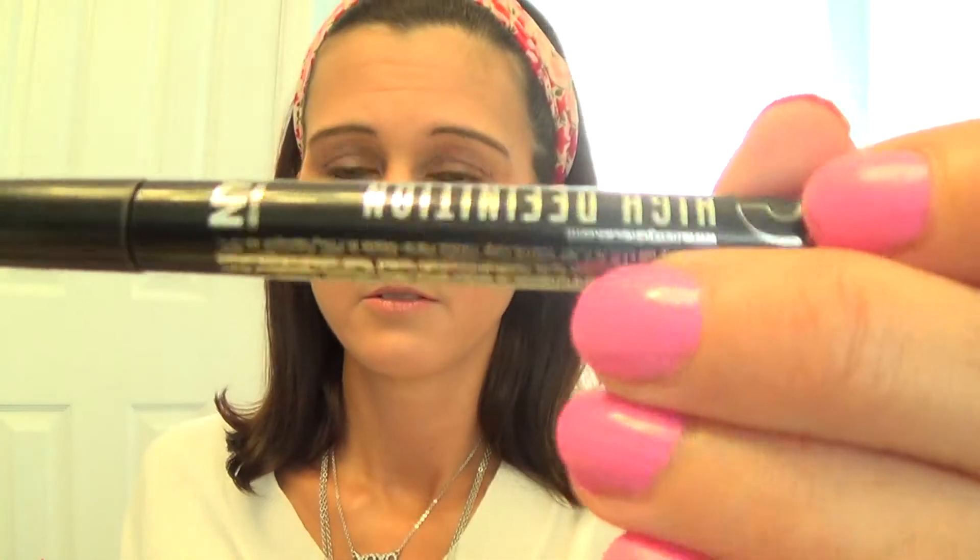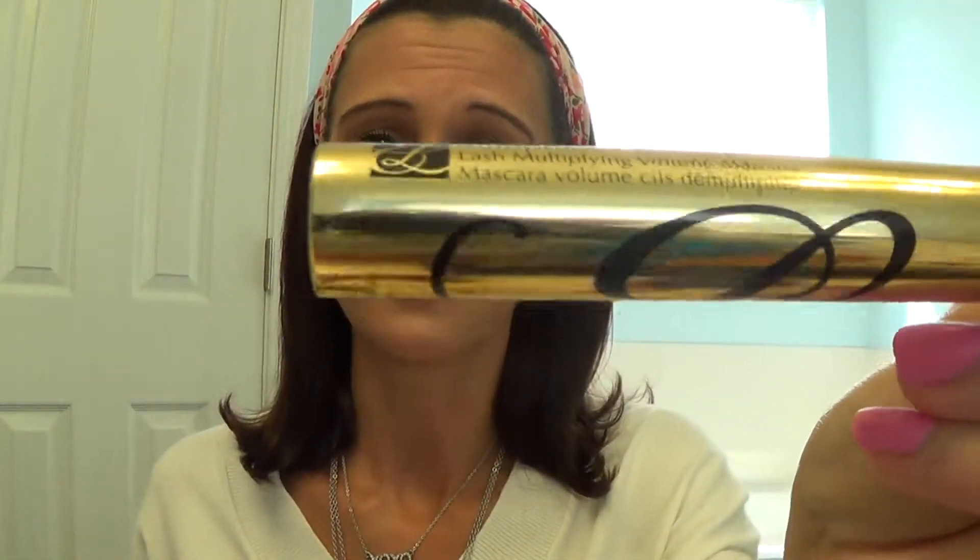And I still use this as my eyeliner. And currently I'm still using — see, I don't even know — Estee Lauder. I got this at Christmas. Mascara. You can see mascara. There's a difference in mascaras — there really is. You can tell a big difference between some of the less expensive and the more expensive. Not that the less expensive aren't good; you just have to find the good ones.